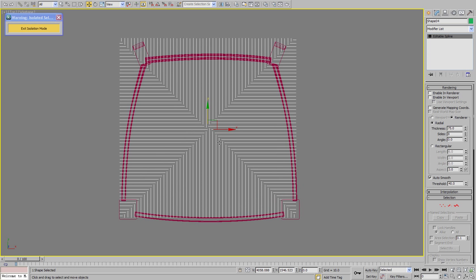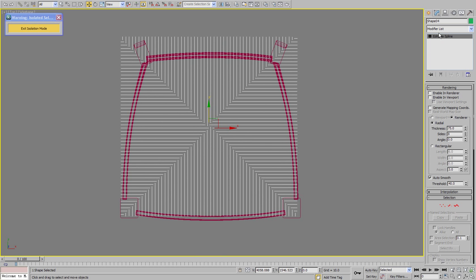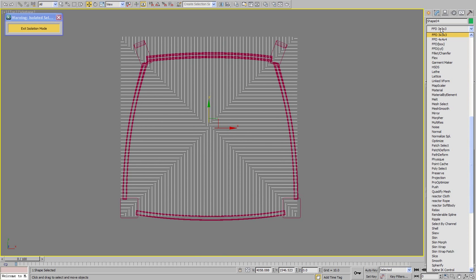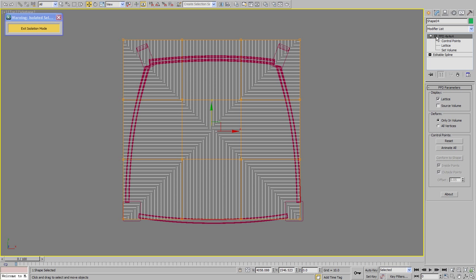Now after our spline object has been repositioned, you can see that its center is not aligned with the center of the reference image, so we need to make another adjustment. Let's go ahead and pick the FFD 4x4x4 modifier and apply it to this object, and that will allow us to control the deformation of the spline object by moving these control points of the FFD modifier.